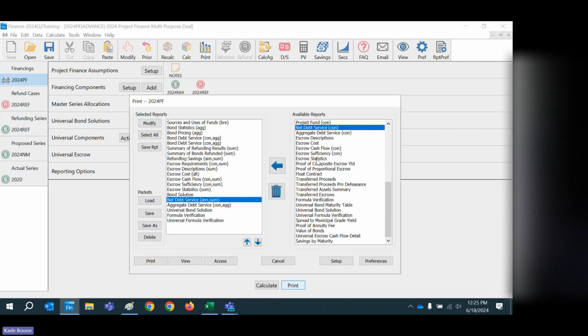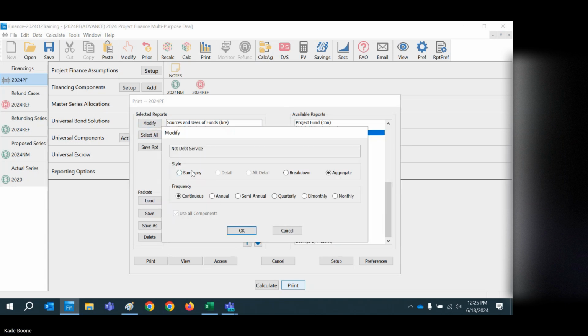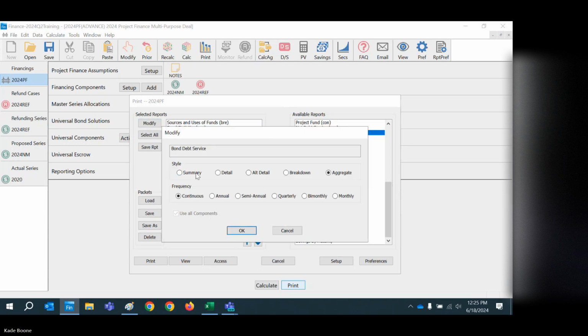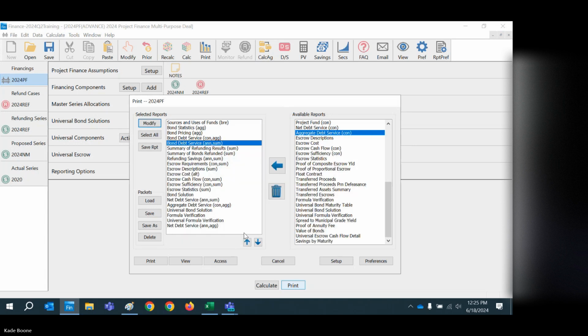But we can also do net debt service in aggregate. Annual. Okay, aggregate. Something like that. A debt service. Okay, aggregate debt service. Let's say that we'll do that in aggregate. And again, we could say that if we wanted to save it, we put a different order if we wanted to.